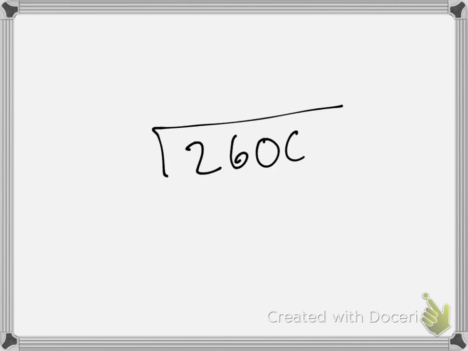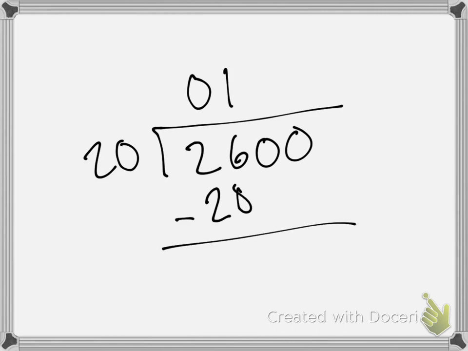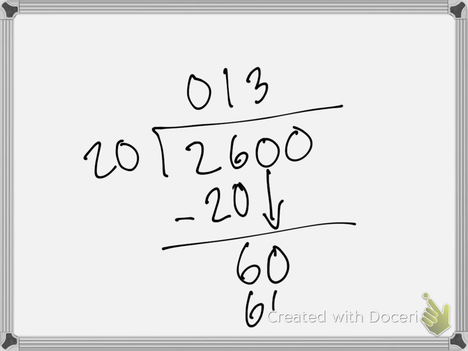What about for a baby? We got 2,600 divided by 20. So, how many times does 20 go into 2? 0. It doesn't. How many times does 20 go into 26? Number of fingers. 1. That's 20. We subtract. What is 26 minus my ugly 20? 6. Awesome. I bring down my 0. How many times does 20 go into 60? Number of fingers. 3. And that is exactly 60. I get my 0. I'm done, 13 times.